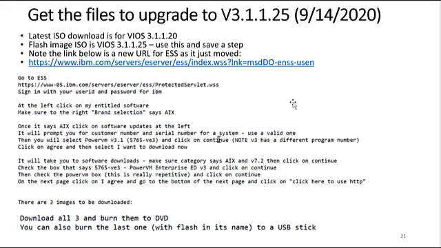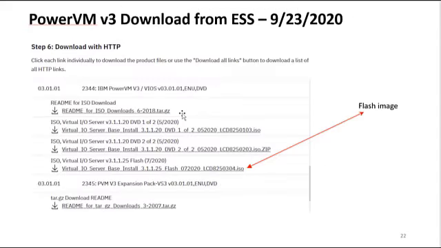And once you go there, you'll see that there are 3 images to be downloaded. As of September 23rd, there were the 2 DVDs, which were at 31120, and then the flash image. I always download all 3, but the one that I use is the flash image because I don't see the point in going to 31120 and then upgrading to 31125 when I can just go straight to 31125. So those are the 3 files that I download.